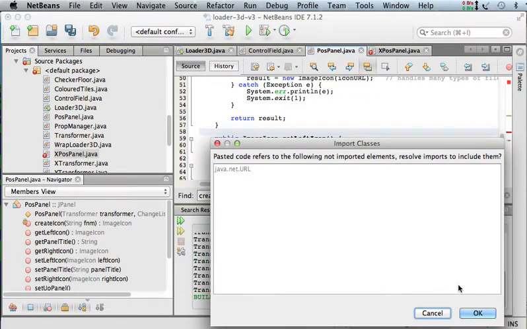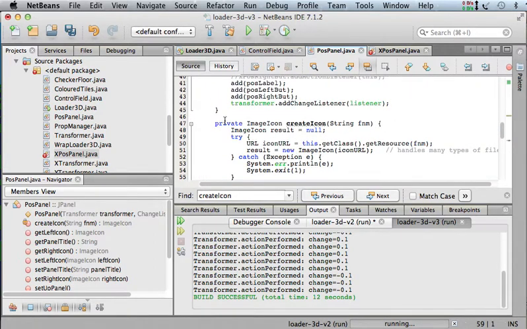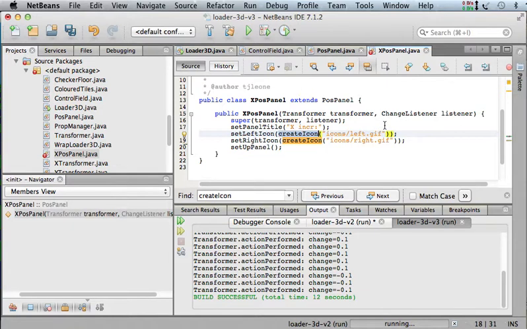That needs to be protected so that I can share it with these guys. So now he knows how to do a create icon. In a large scale project, something like create icon might be better moved out into a utility class or something, so you can use it all over the place.